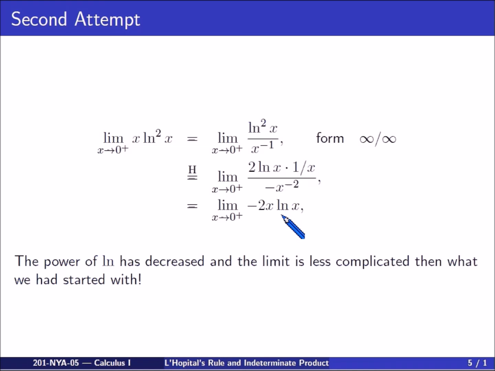So the idea is to, once again, send a factor to the denominator to get a limit where we can apply L'Hopital's rule. So you keep on using the same strategy. Once something has worked, we've sent x before in the denominator, we're going to send x once again. So we keep on using the same type of factor in the denominator to simplify our limit.